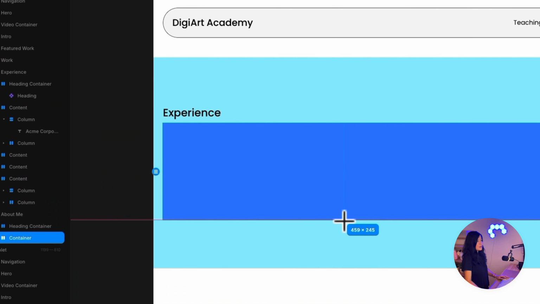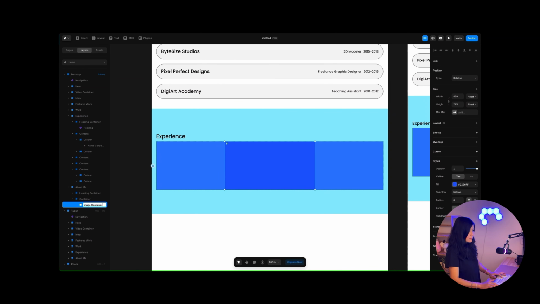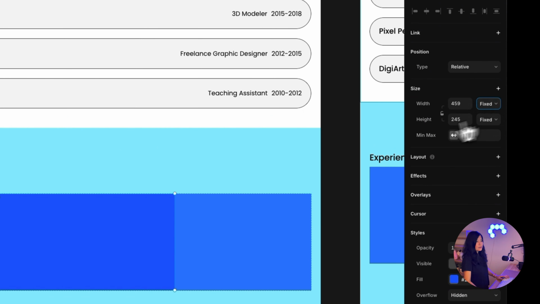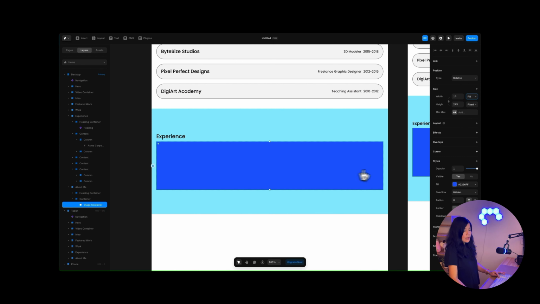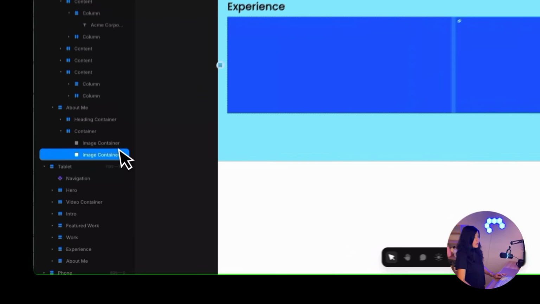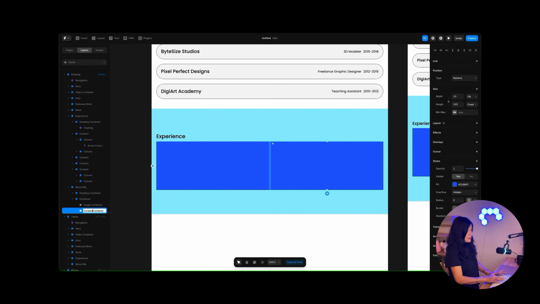Put one container here. We call it image container, and the width will be fill. And we can duplicate the image container to be the content container.